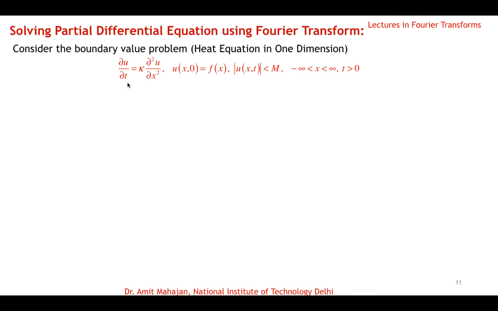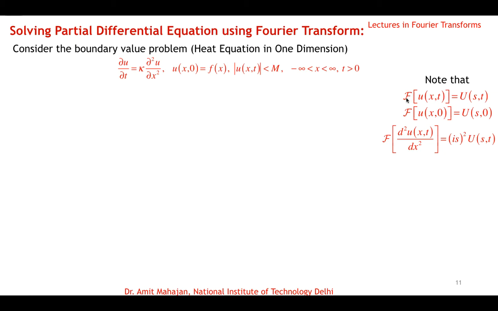The first thing to note here is that u is the dependent variable, and t and x are two independent variables in this partial differential equation. If you are going to take a Fourier transform, you must specify with respect to which variable you are taking it, t or x. u is the unknown, so just like previously, we can assume that the Fourier transform of u is another function, and u is a function of both variables x and t. So let us first define that the Fourier transform of u(x,t) is U(s,t).